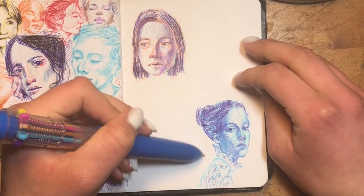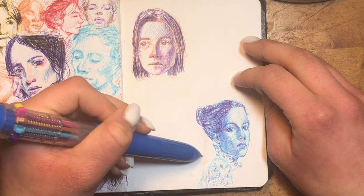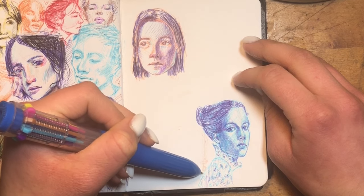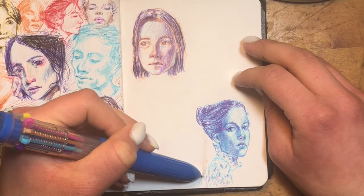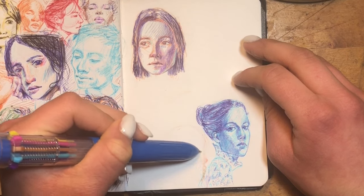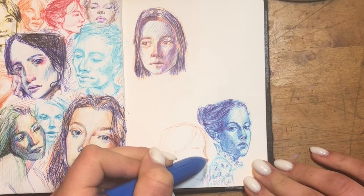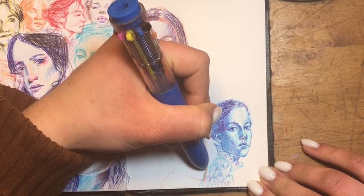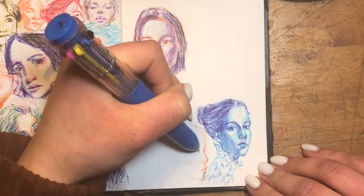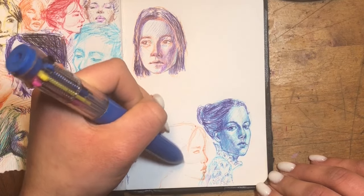For this next portrait, again, I'm drawing a circle and then a center line. But this time the center line was off to the side of that circle because the face was in a half turn. I do move quite fast in this video, so let me know if you want a separate tutorial on how I specifically draw the face. And now here I'm just mapping out the features with an orange pen.